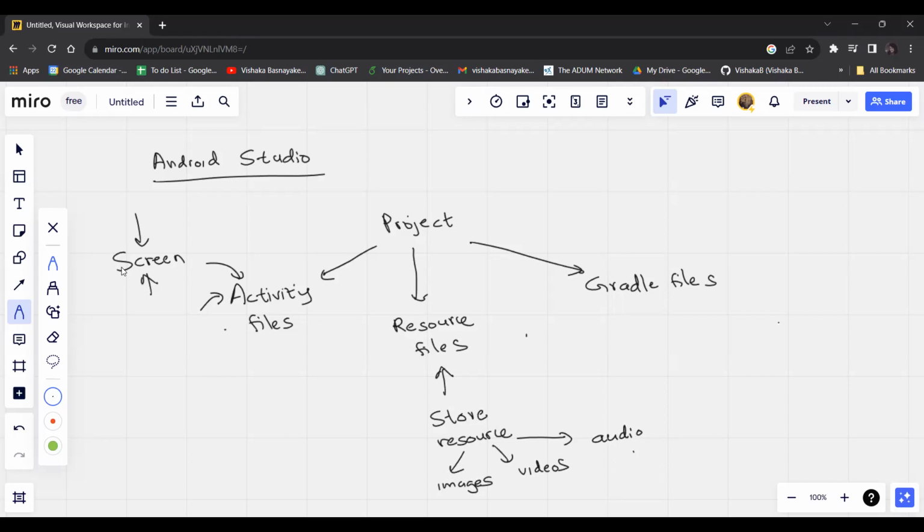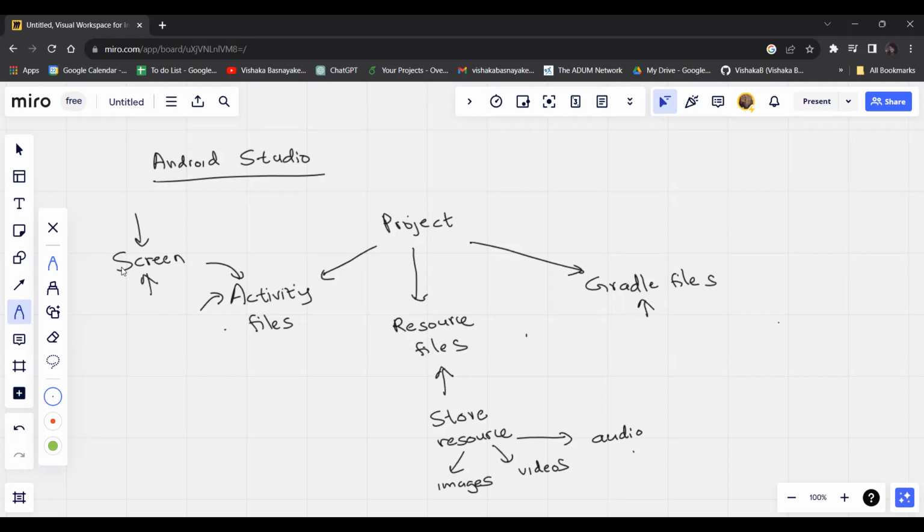So the app's features and interface design can be adjusted or updated using these resource files. Images, videos, audio files can be added to the design. We can find those resource files under the resource tab in the project.